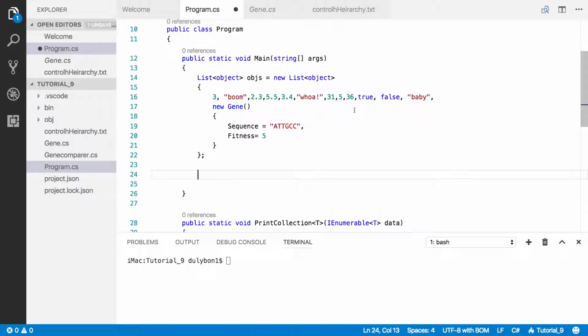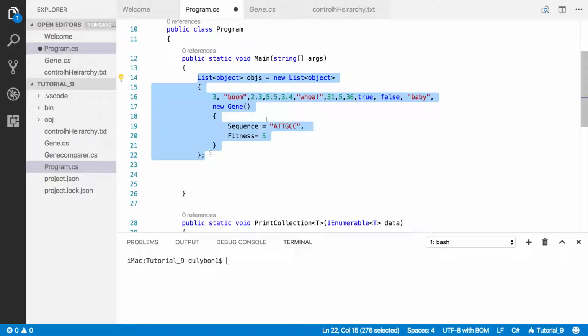So control collection is an enumerable of control, but what it could contain are different classes as long as they inherit from the control class. This is the same thing that's happening here. Because object is the base class, you could pretty much hold anything in here.